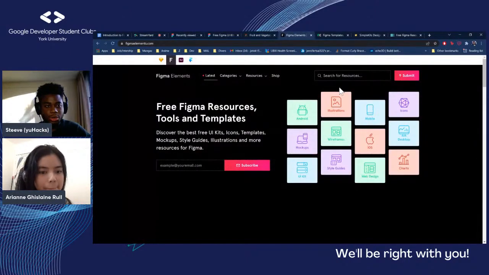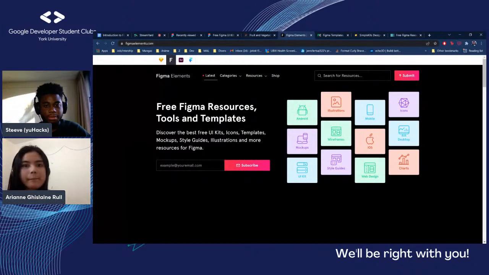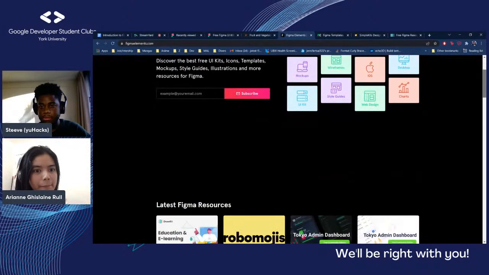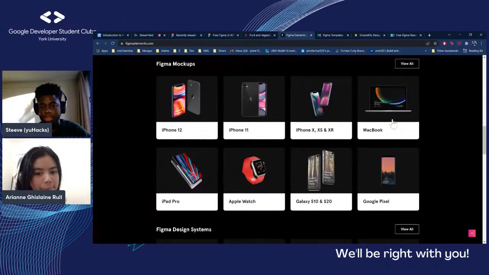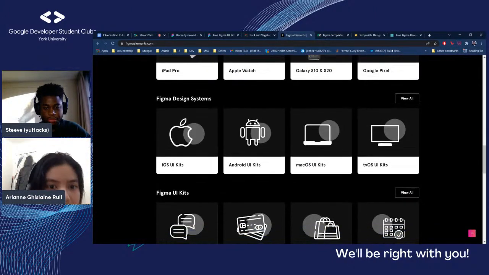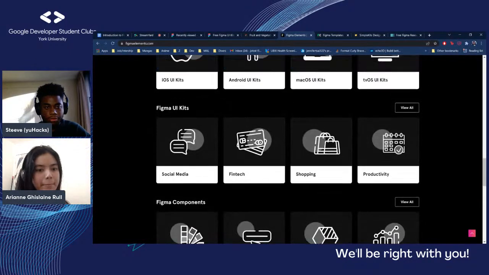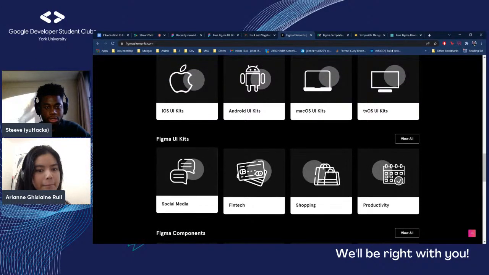The next website that I wanted to show is figmaelements.com. They provide not only templates but so many other resources, available for different devices, ranging from iOS to Android, and they have different types of UI kits.